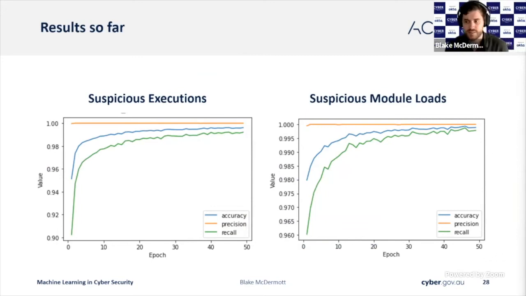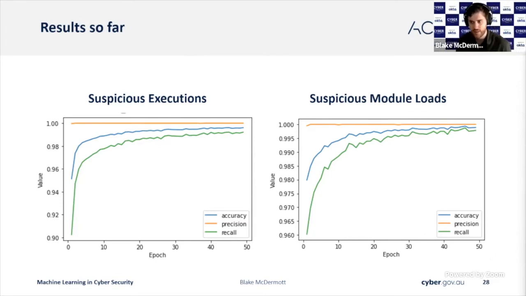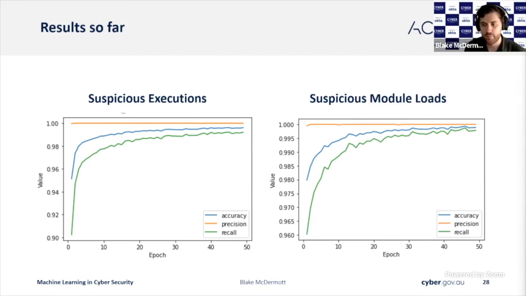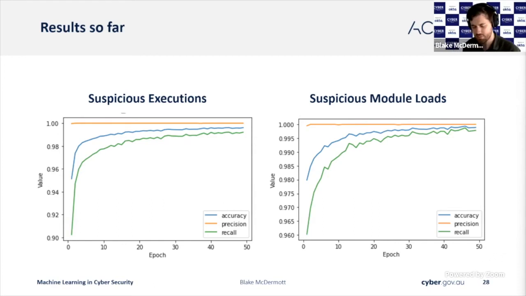Because we're targeting very specific aspects, we can expect very high results — as you can see in two of these models, we're expecting results in the high 99%. Our models are particularly precise, but it does take some fine tuning on deciding when to actually call a file malicious, which is why our recall is a bit lower. The bottom axis shows each iteration we train our model. To an extent, the more we train our model the higher the results, but if we train it too much we'll hurt our model — training it to identify only the specific suspicious data we've trained it on, and not real-world suspicious data.